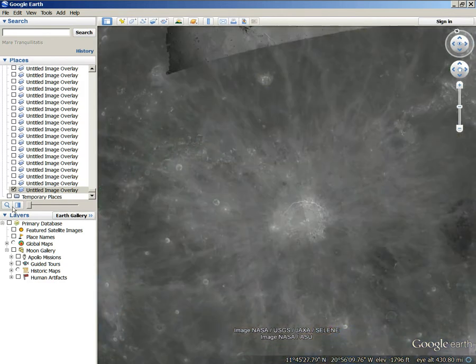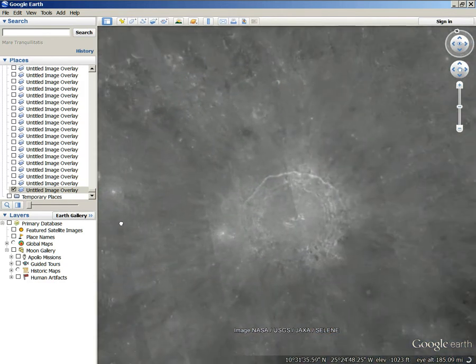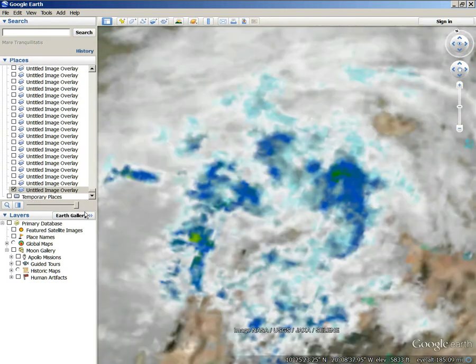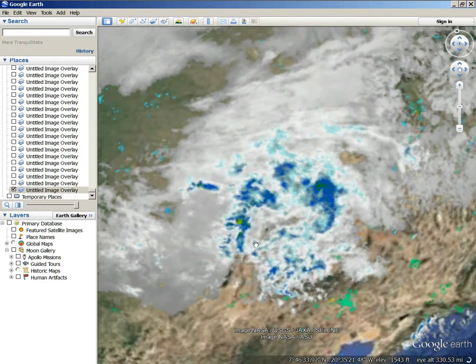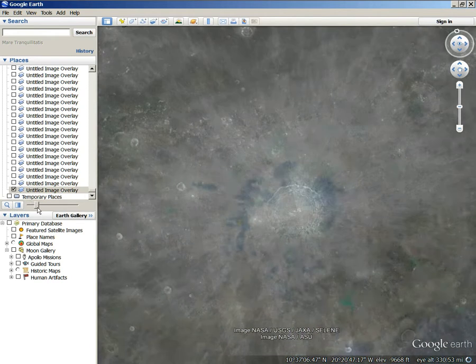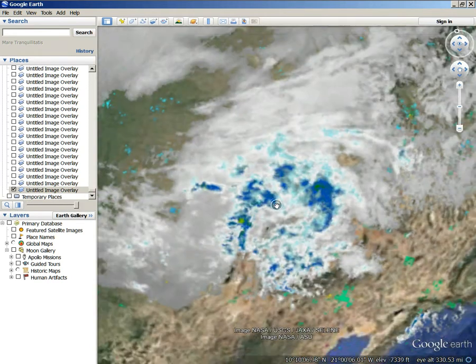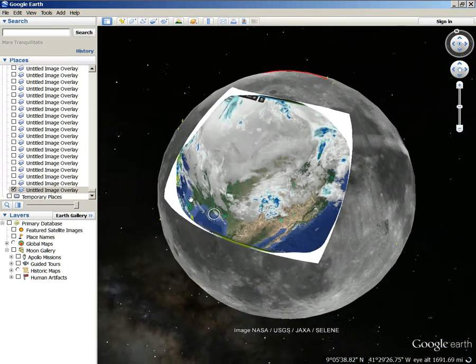It should match. Maybe it's upside down. I don't know. To find out. It couldn't be. That's the same pattern. I just got to move it over a little bit. It goes there. You can look at this area with no weather right there. Let's see, where is it? Looks like the Grand Canyon to me.